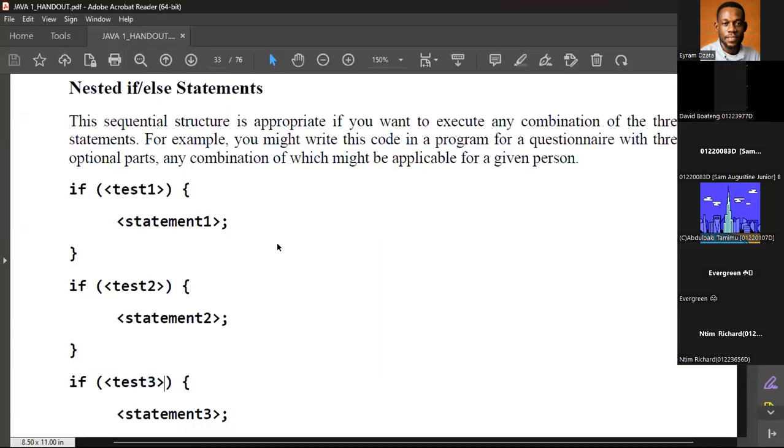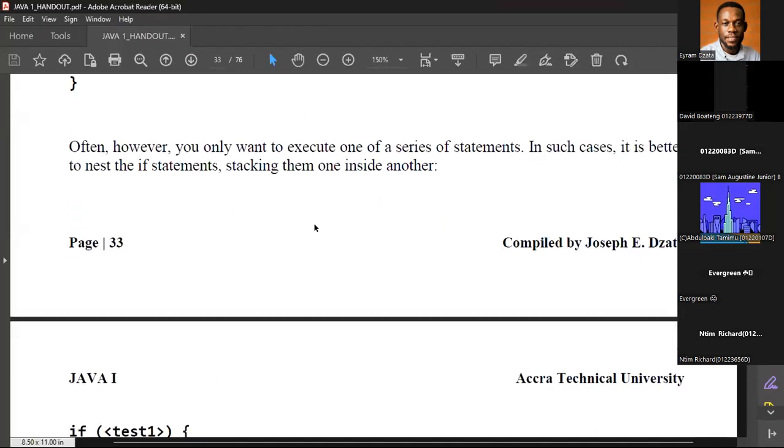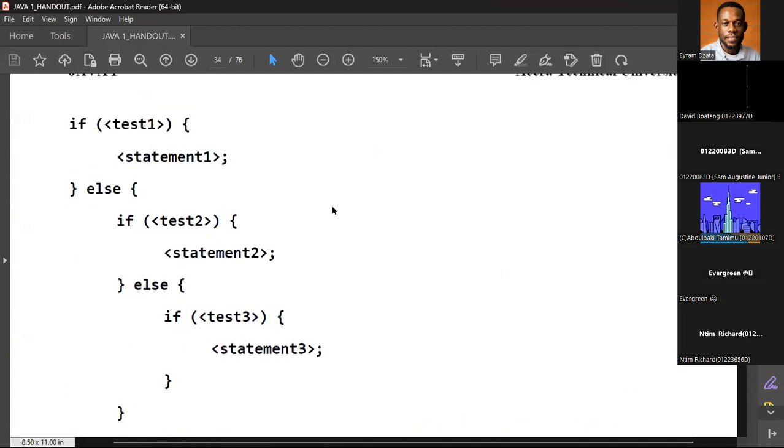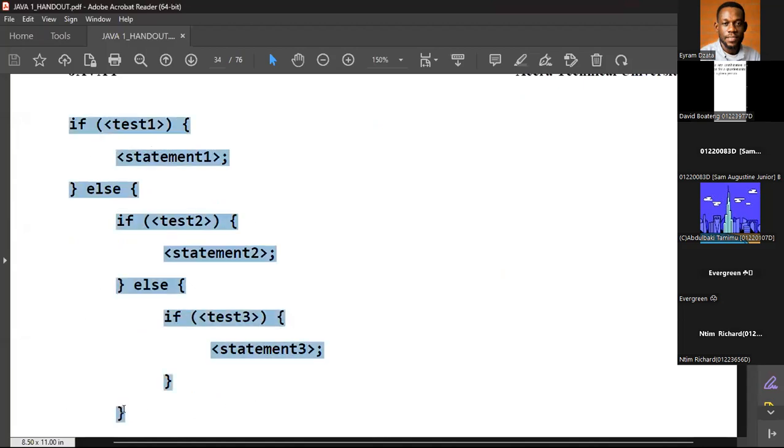I thought of bringing in this particular scenario because it is necessary we understand that particular concept when it comes to programming, where there are times you have to use if inside the program, and scenarios where you have to use the if, else if, and even sometimes nest them, like we have seen in this case.